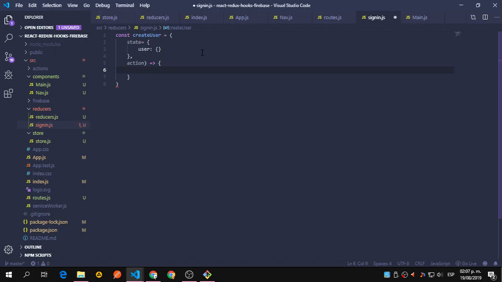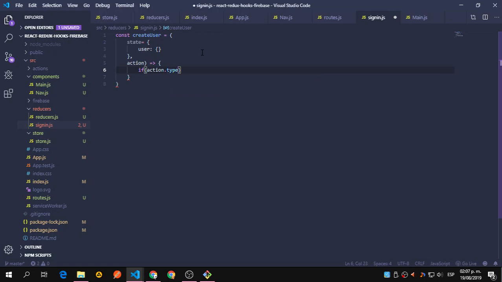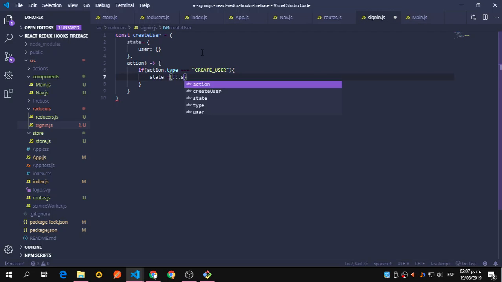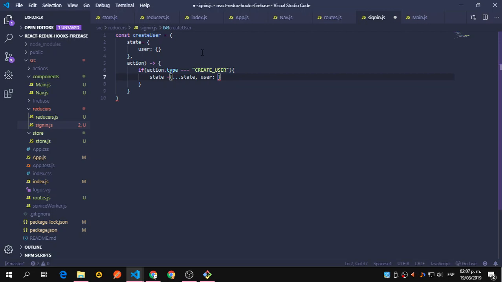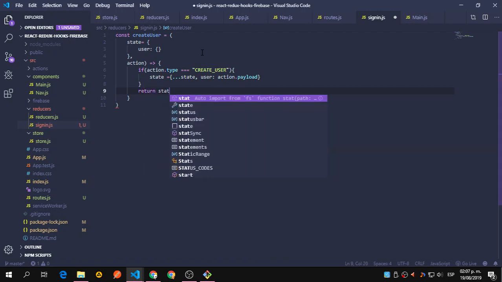So we're going to handle this saying if the action.type equals createUser, then we're going to set the state to have the user payload, sorry, it's not like that, it is action.payload. Okay, and then we return the state.